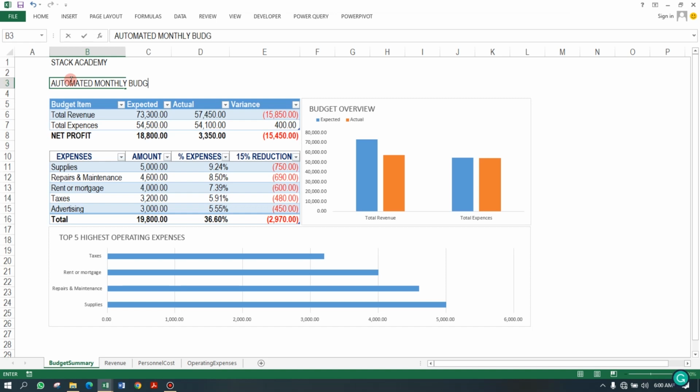Budgets overview. Monthly budget overview or dashboard, and just scale it up. You can see we now have this.